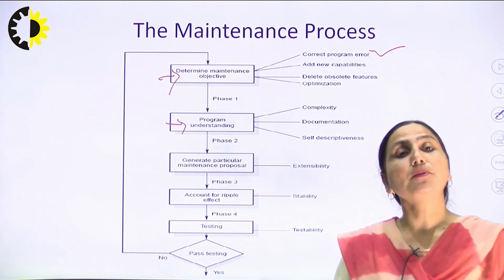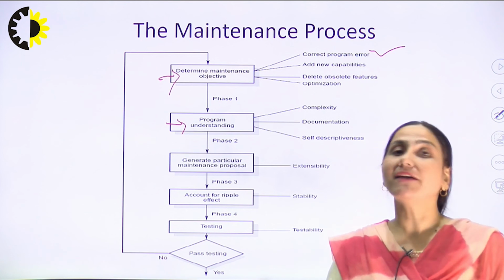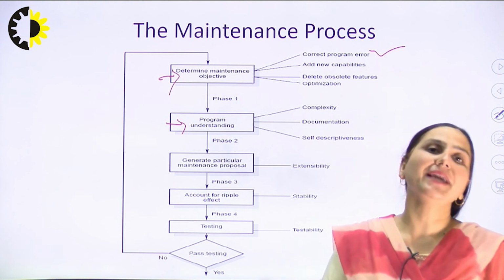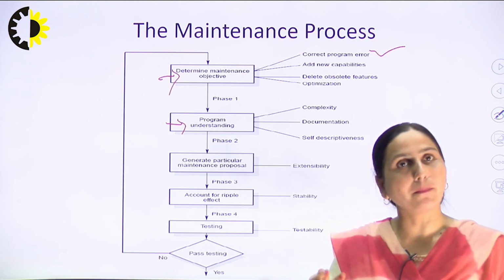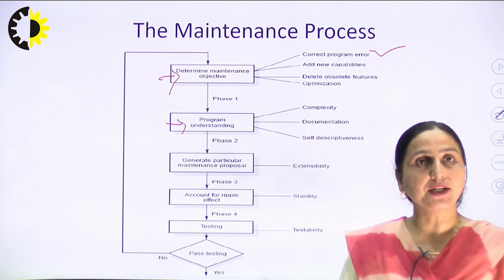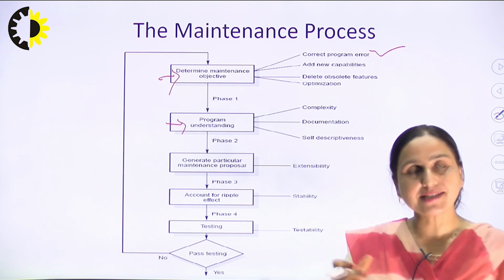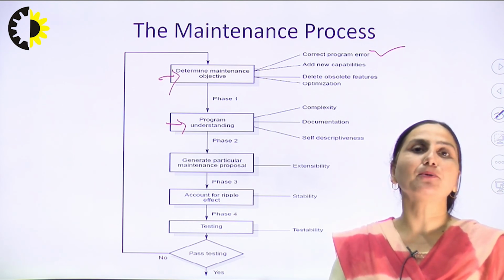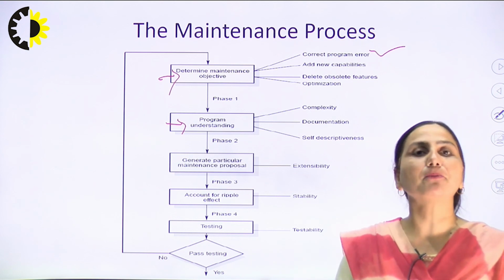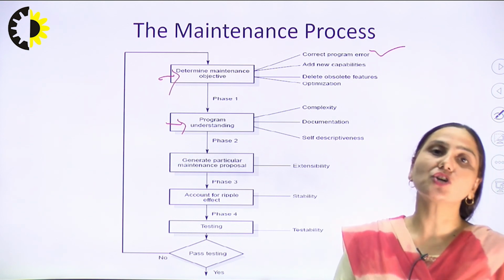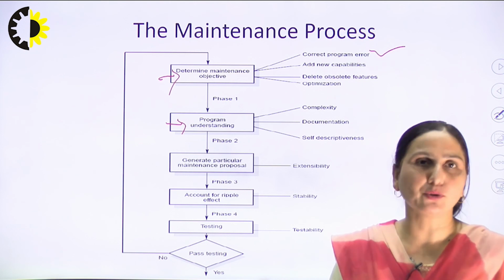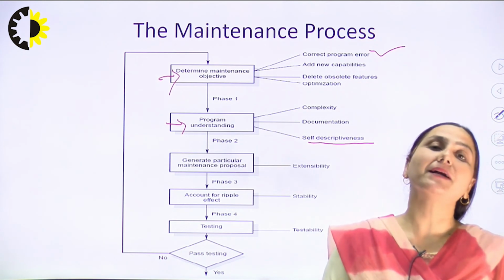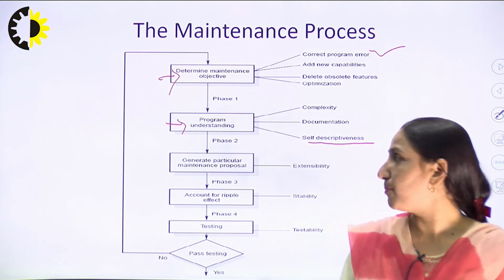Now, understanding of the program in terms of complexity. We don't want the system or the program to be complex. So how easily you will be able to incorporate changes is an important thing. So a complexity check needs to be done. Again, documentation for understanding a particular program. It's very easy for an individual to understand the program if and only if the proper documentation of that program is done. If the documentation is not perfect, it's quite difficult for an individual even to understand it. Next is the self-descriptiveness. How self-descriptive that particular code is that you want to understand. That is an important thing.